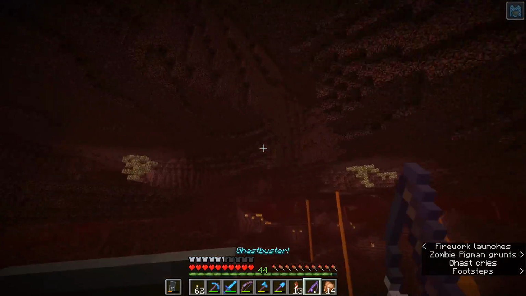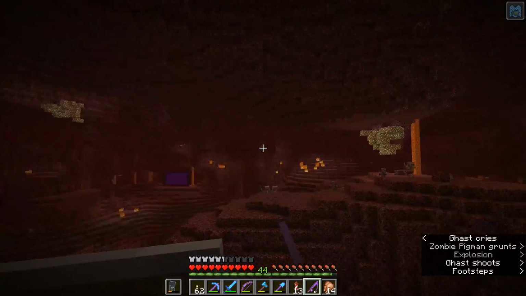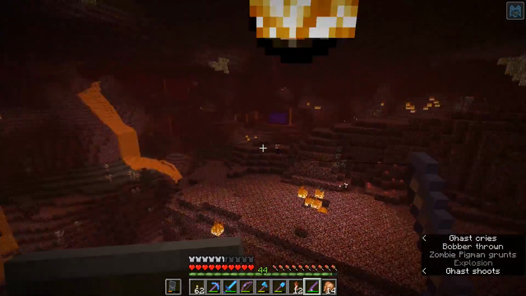There's one. Okay, let's give this a try. Let's see if we can grab it with the fishing rod. Give it a pull. Yes, come this way. Come this way. Oh, this is going to be difficult. I've only got a limited amount of fireworks. That may be a problem.